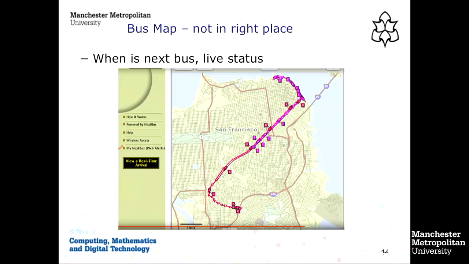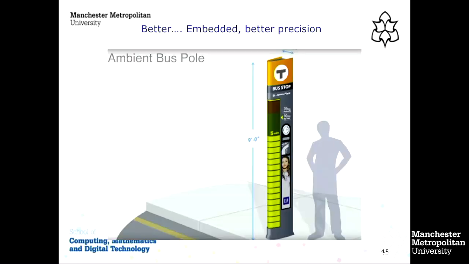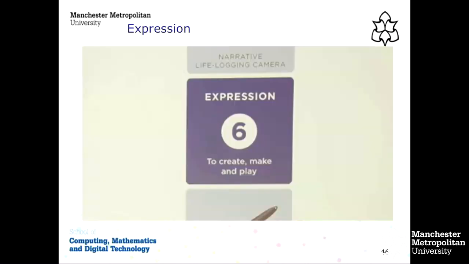that we take. But it's not necessarily here in the right place. What we could be looking at is something like an ambient bus pole that glows according to whether it's worthwhile staying here or going on somewhere else. So as you're moving about your environment, you're being told where's a good place to wait, what's the next good thing coming along. This ambient bus pole reacts to you, showing you what your particular transport need is, whether it's best to wait here because it's very close, or to look for a different one along.